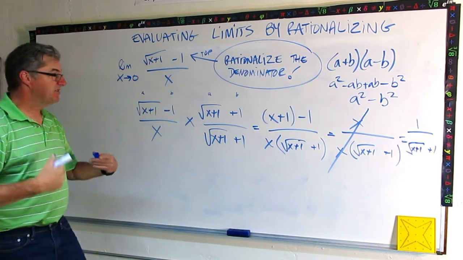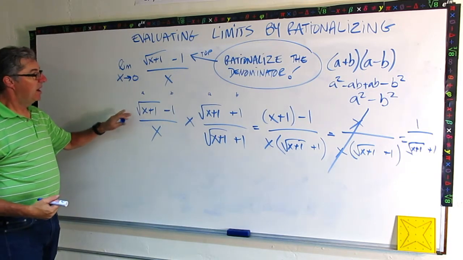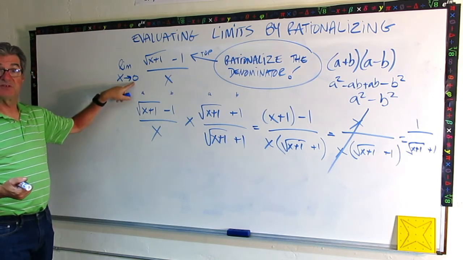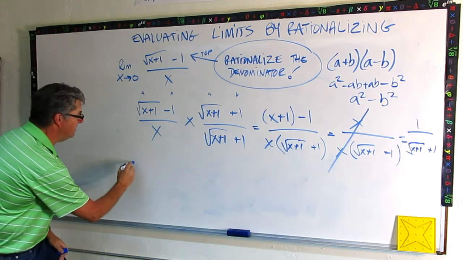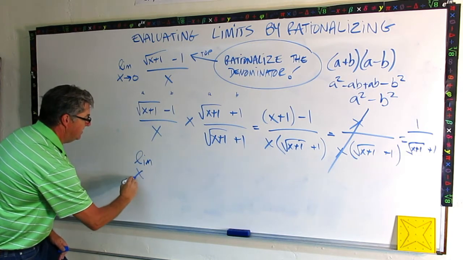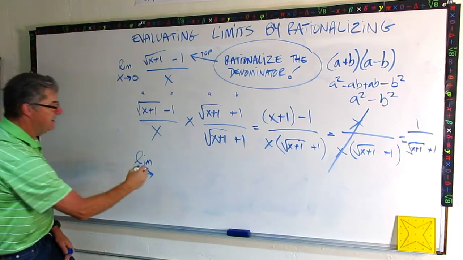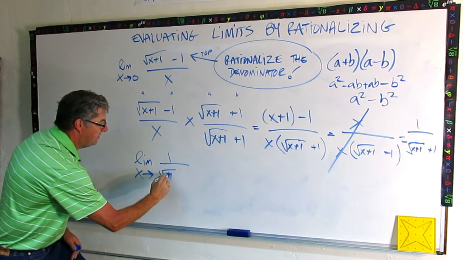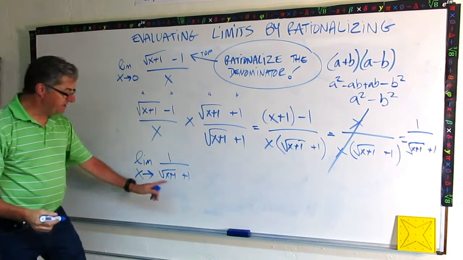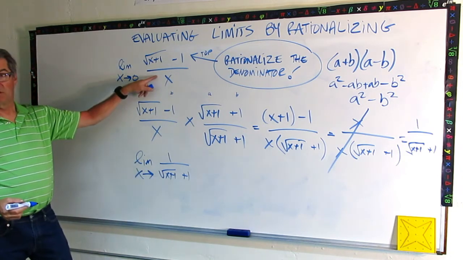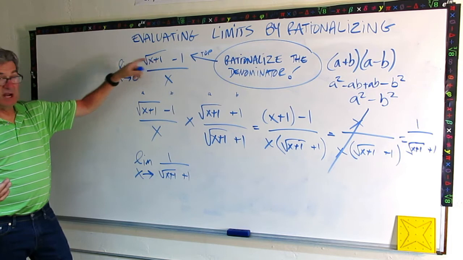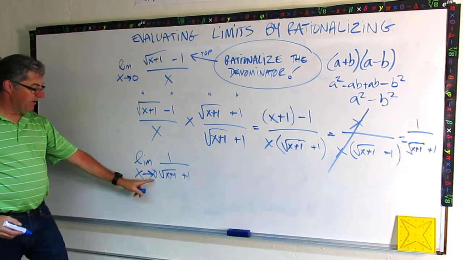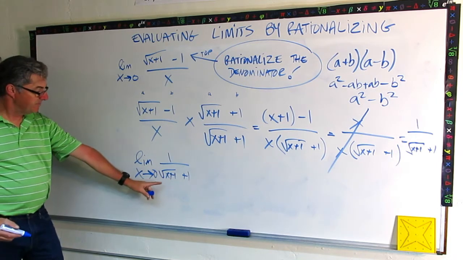Now let's come all the way back. So what I just did here is a bunch of algebra on our function, and hopefully that gets us to a place where we can now evaluate this limit by direct substitution. So let's see how that looks. I'm going to rewrite my limit. Limit as x approaches 0 of our equivalent function, 1 over the square root of x plus 1, plus 1. Now this is the same function as this one. We just rationalized the denominator. And now, whoops, I left my 0 out. Here we go. Now we can plug 0 into this function with no problem.